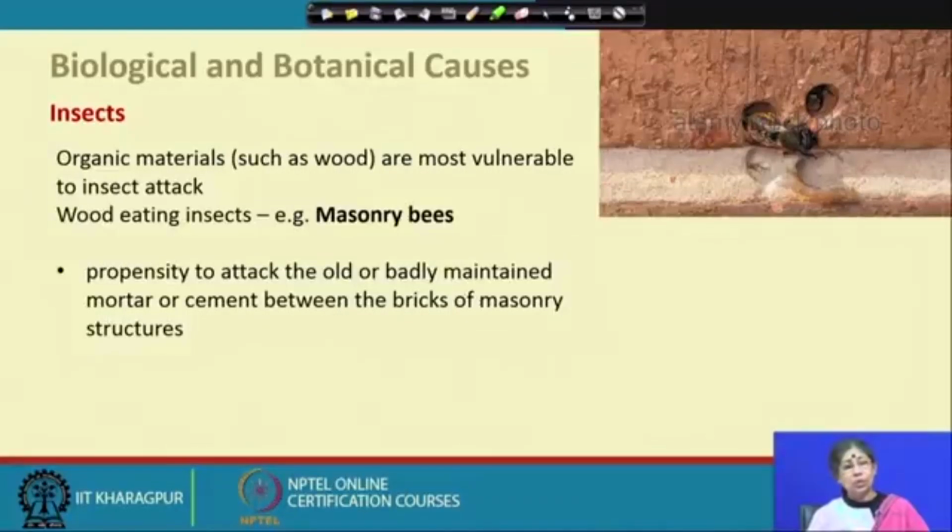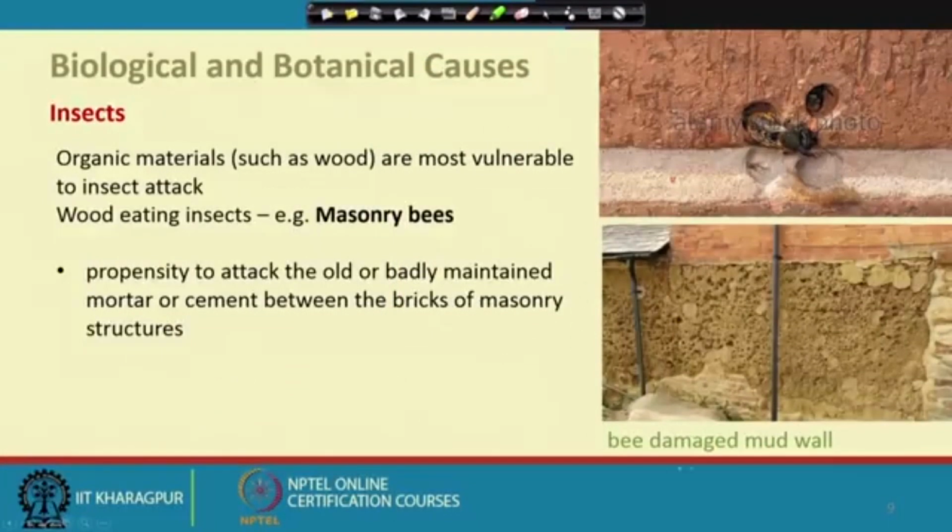Unlike bats and others, they do not stay in a group. They are very individual, they make their own habitat, and they also have their breeding season, and until it is taken care of, it can cause further damage within the fabric. Here you can see an adobe mud wall with bee damage, though sometimes it is only at an upper level. So, it is possible to remove that and make some preventive measure or repair the damage done. Sometimes it may be far reaching, actually damaging the core of the structure. So, one has to be very careful and take preventive measures.